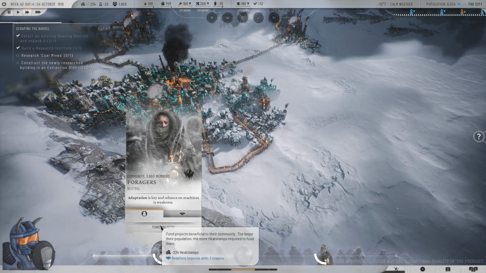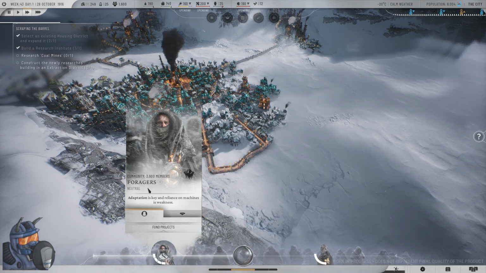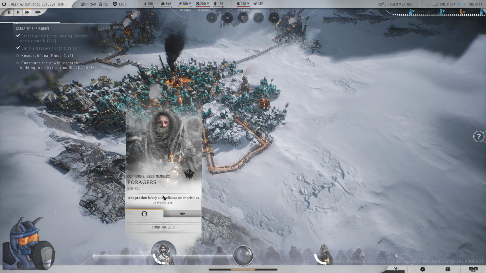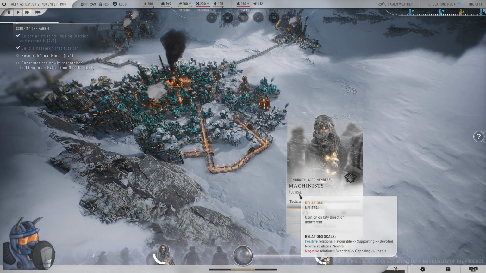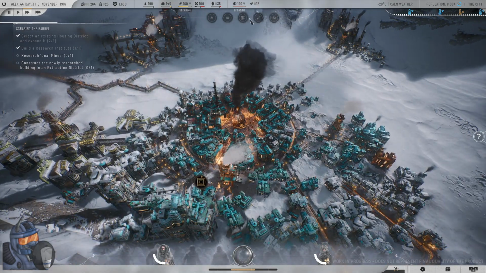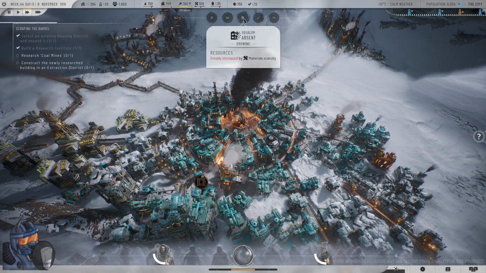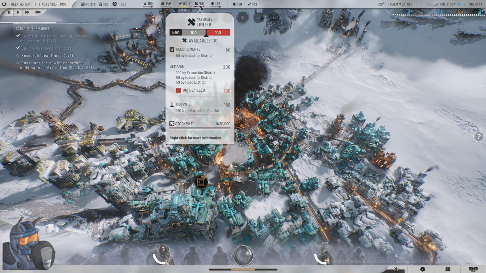The problem is, will that work? Will that work? They're still neutral. Adaptation is key. And I agree with them. It definitely is. But, you know, it's not always the key. Technology helps with adaptation a lot. Squalor is growing. Awesome. Oh, we have material scarcity. Are you insane? Why?